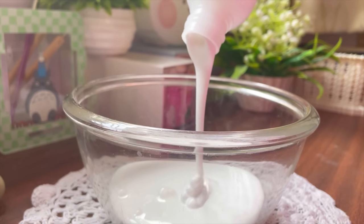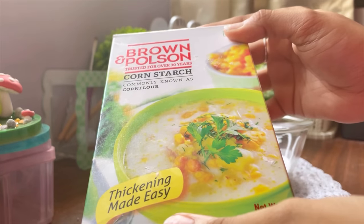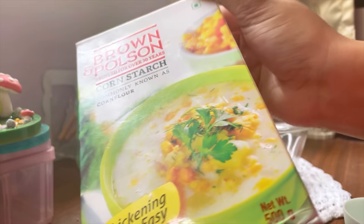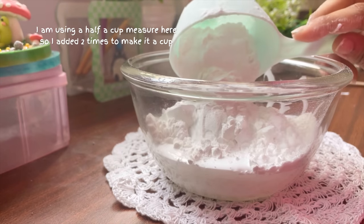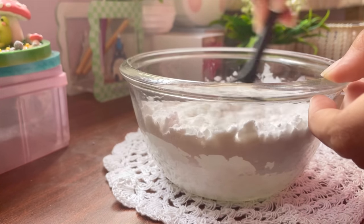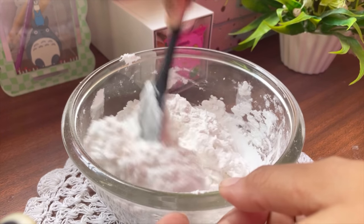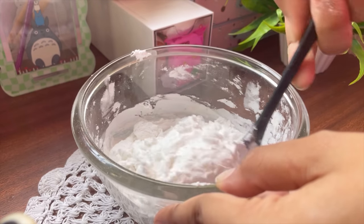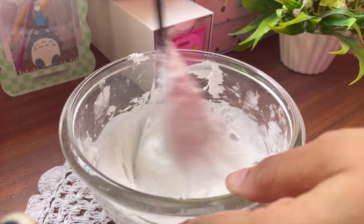The very first thing I am adding in the bowl is one cup of white PVA glue, and we will be taking the same ratio of cornstarch, commonly known as corn flour. The ideal ratio of PVA glue to corn flour is one to one by volume and not by weight, so make sure that you are using a cup as a measurement rather than a weighing scale. I like to mix both of these components first before adding all the other ingredients to break up all the lumps.